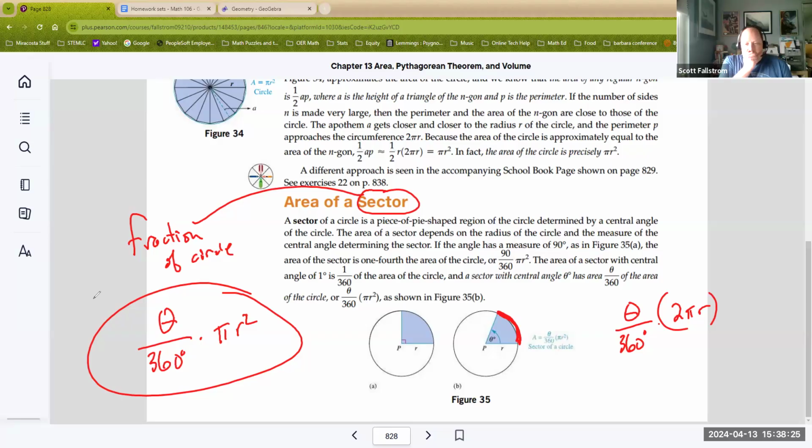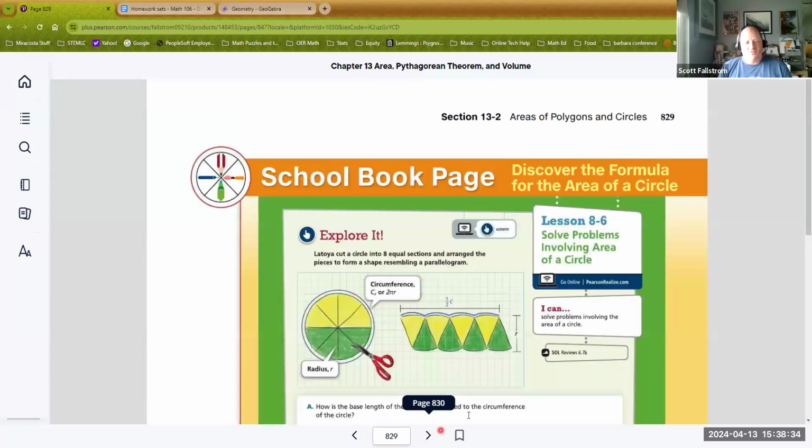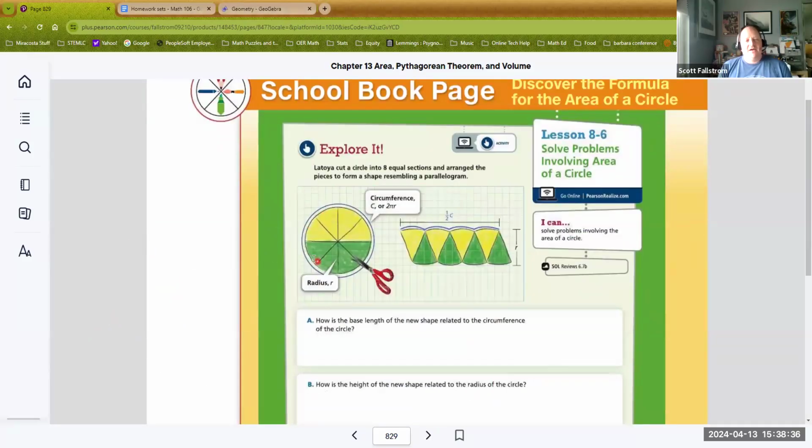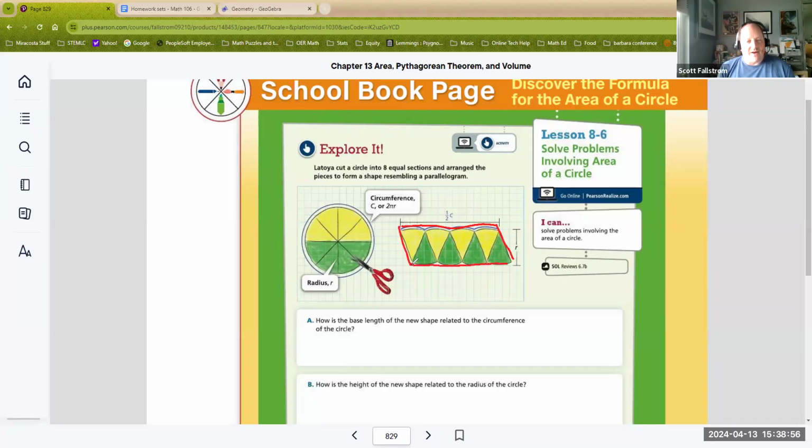Very cool. Let's take a look at the textbook pages, at least for the kids in elementary school. If you take a look at this one, what they can do is cut it in half and color it, so you can use crayons to color this. And then they cut it into pieces. What they end up with is this really cool pattern that looks very much like a parallelogram.